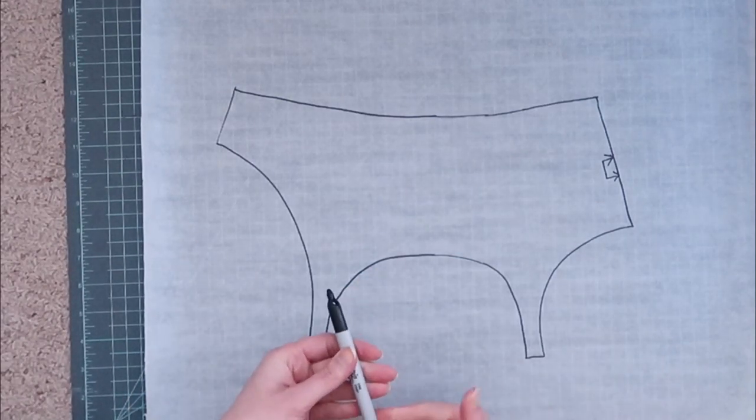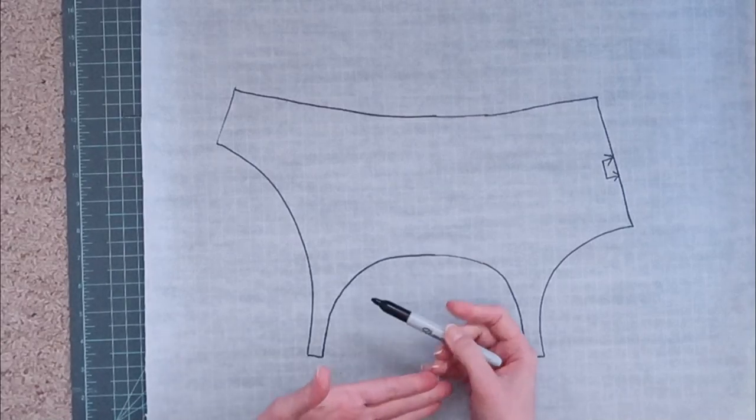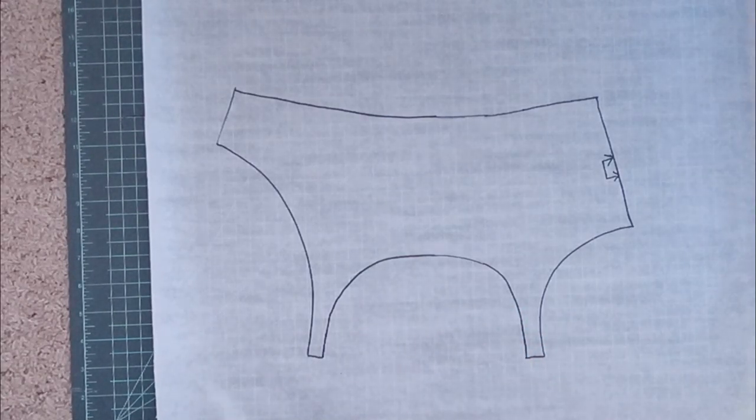If you were using something like a picot elastic, you would need to add a seam allowance that is equal to the width of the picot elastic. So if you had 3/8 of an inch picot, you would want to add 3/8 of an inch seam allowance everywhere that picot was going to be.